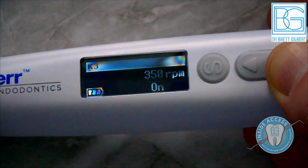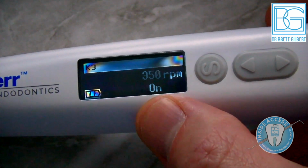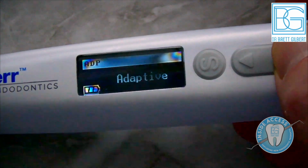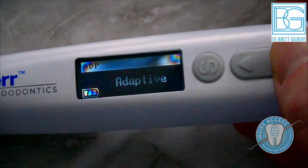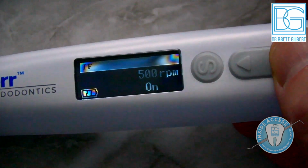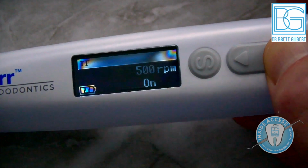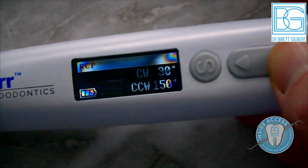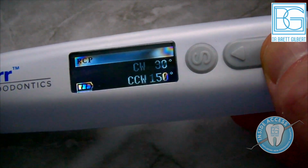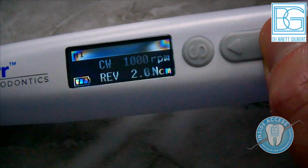Then you get into the K3, and you can see that they're preset, and what you'll see is the on is the torque. The torque is either on or off for the proprietary settings. You have the adaptive functionality, which is full rotation with a reciprocation motion. You have a TF setting, which is straight 500 RPM. Again, the torque just being on or off. They don't want you to be able to over torque their instruments. Now the reciprocation motion is clockwise 30, counterclockwise 150 degrees. This is all preset. And again, the Zenflex 1 are reverse fluted files to accommodate this.